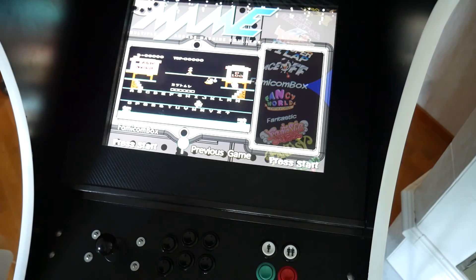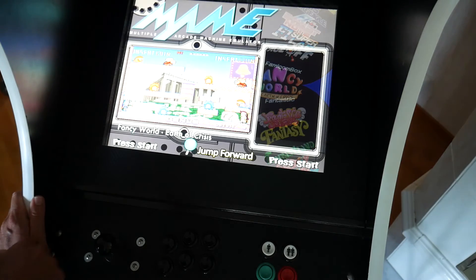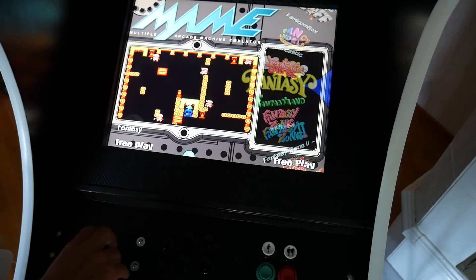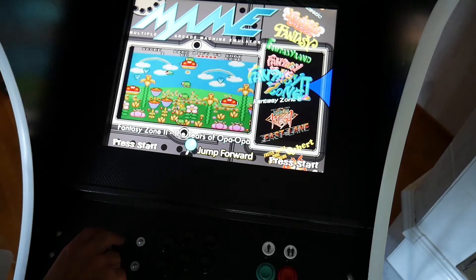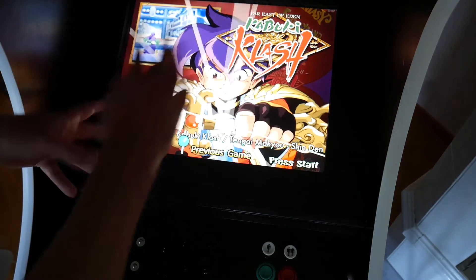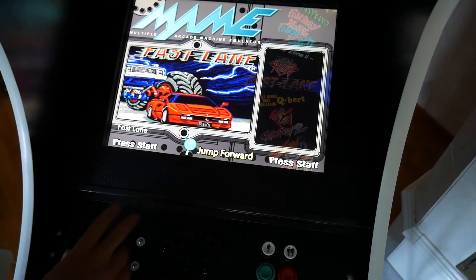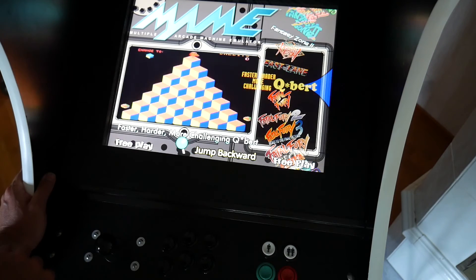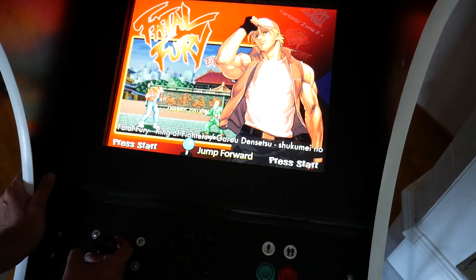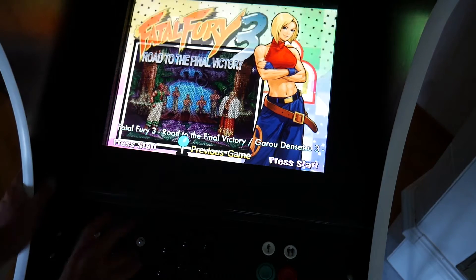This was certainly the case a couple of years ago — this is Hyperspin. Now, this is pretty fantastic. We have a spinning wheel here with all the games on, and we get a nice video rendition of the game in the middle. For many of these games I've also downloaded an animation that kicks in when you select the game. If there's no animation available, you get a standard default animation. Now, I've got to say it was a lot of work to set this up. There are some pretty hairy and complicated XML files that you need to configure — you do that using a text editor.